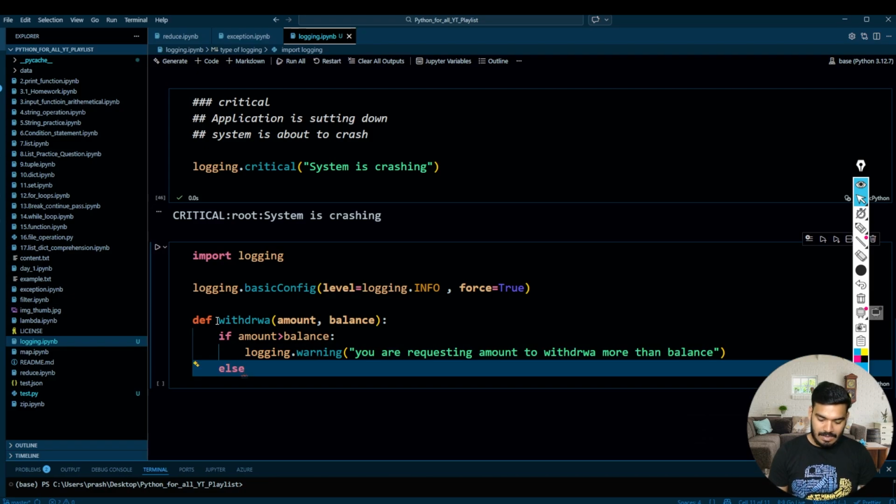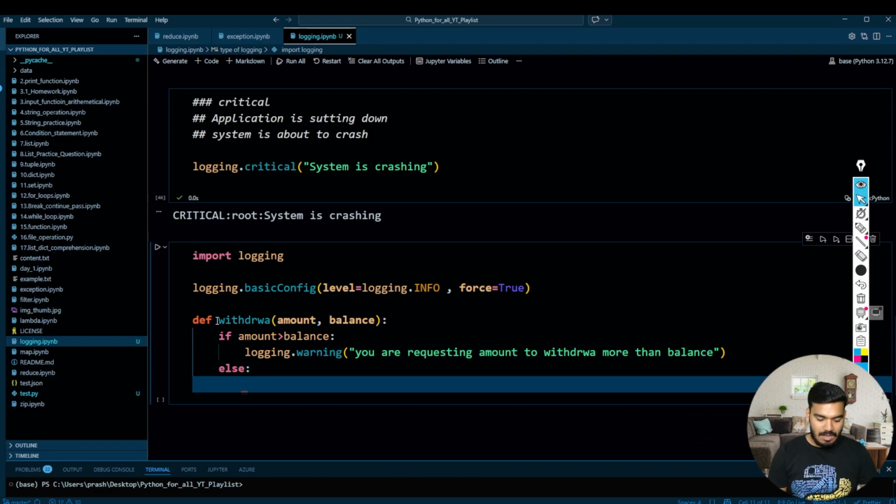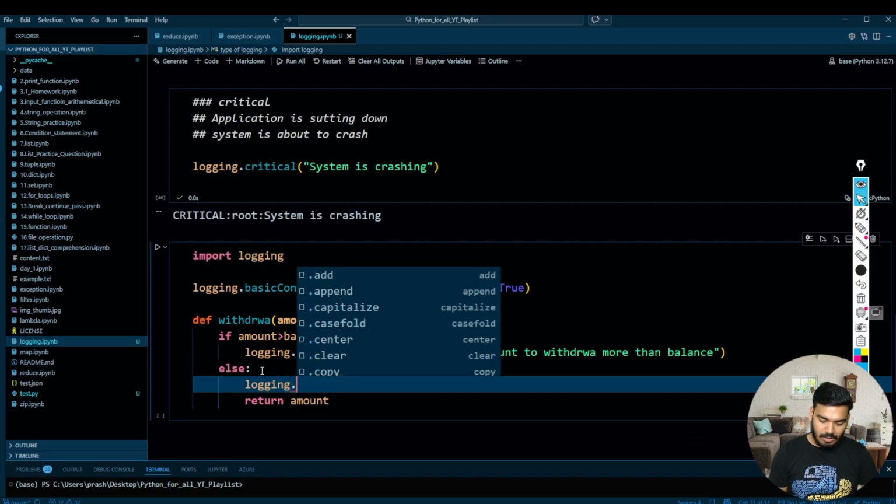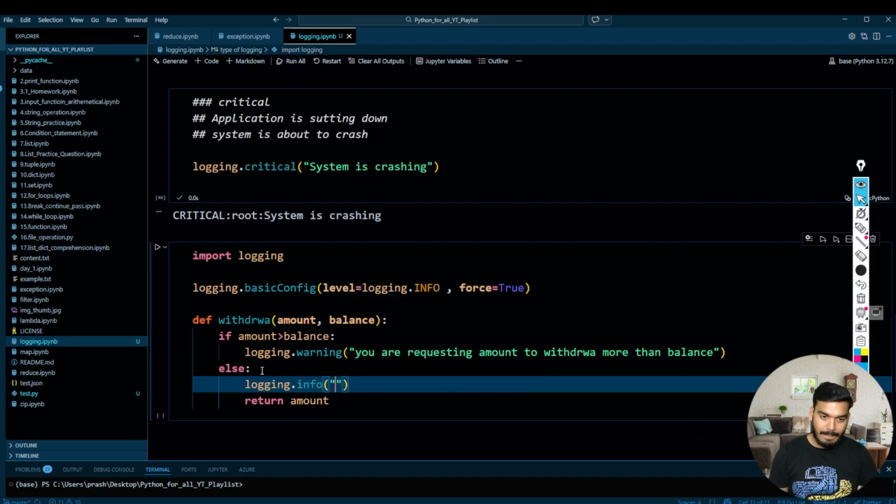return your amount, and also log over here. Info you have given, so you will log over here, logging dot info, amount has been released.